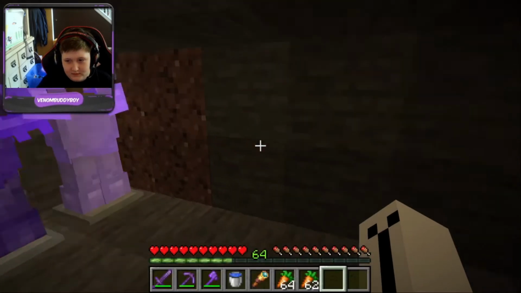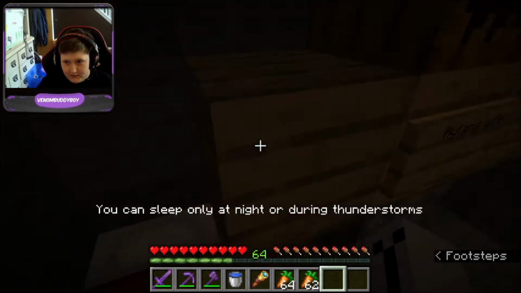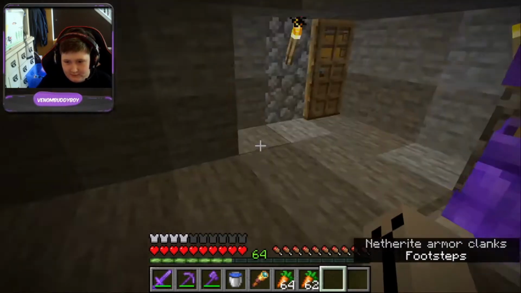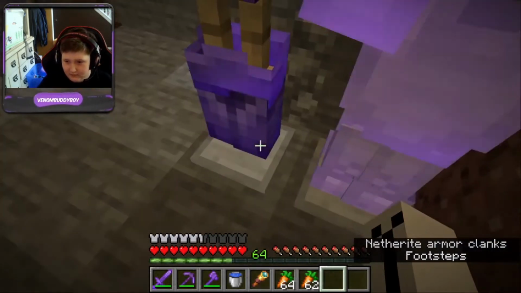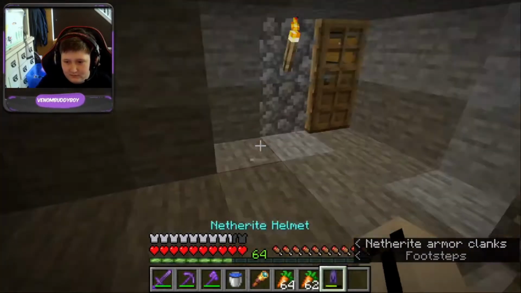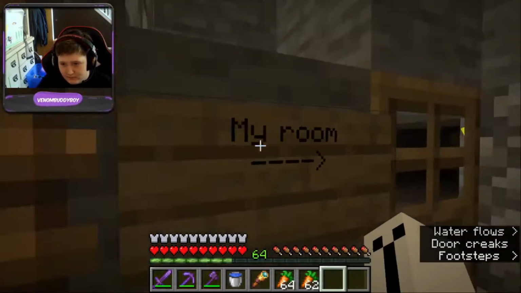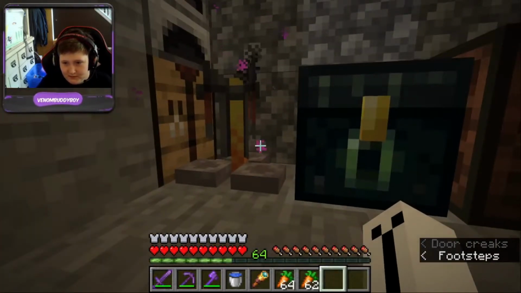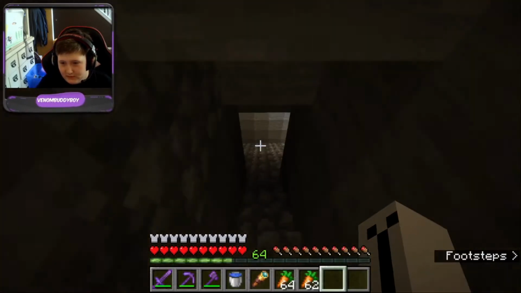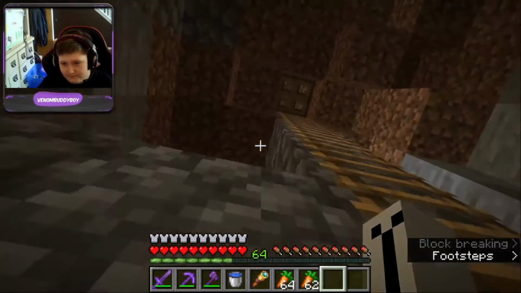And my bed. And my wife. Let me get my armor on now so I don't die. I can't. I have a brewing stand. It's not brewing anything. I have a strip mine that I haven't even worked on yet, so.